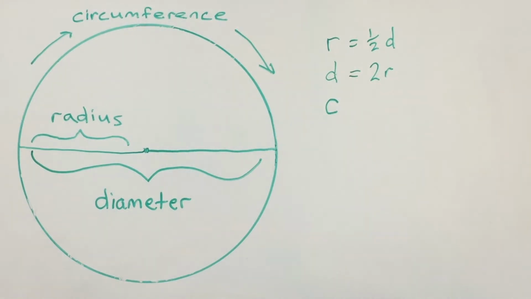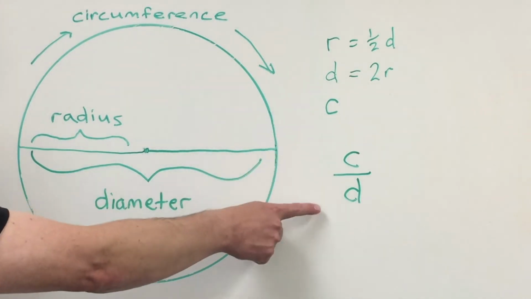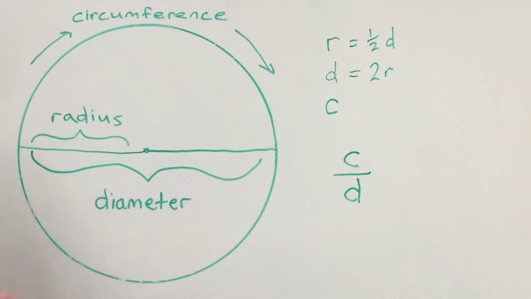Over the years, people studying the properties of circles discovered that the relation between the circumference of a circle and the diameter of a circle is constant. To put it another way, if you measure the circumference of any given circle, measure its diameter, and consider the ratio of the two, which is the circumference divided by the diameter, you'll always get the same result.